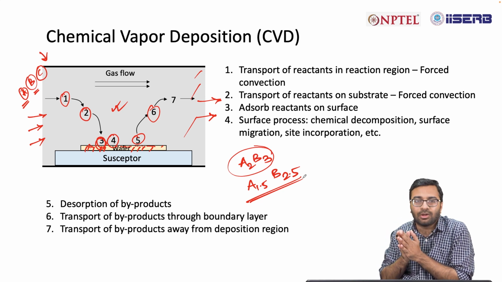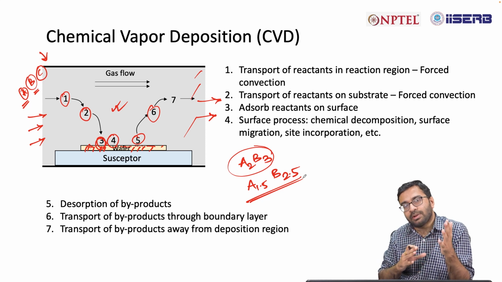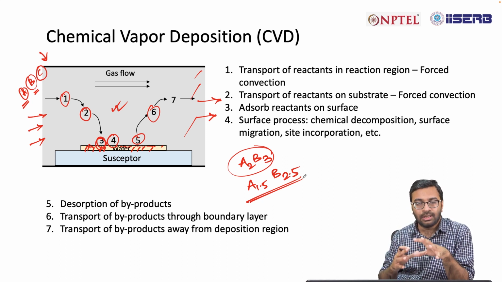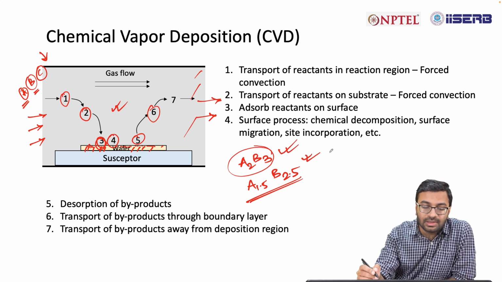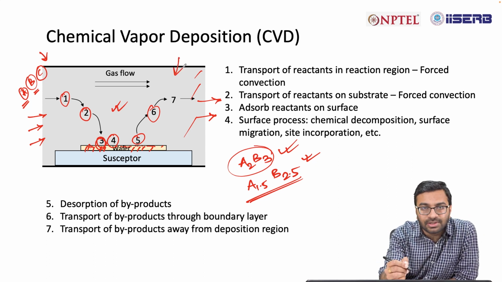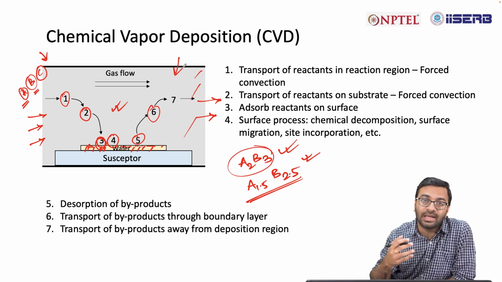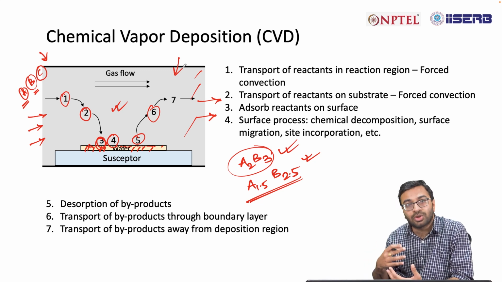So different combinations are also possible, but you have to first decide what should be the proportion of gases that one should insert inside the chamber, what should be the temperature inside the chamber, and what should be the other conditions associated with the reaction inside the chamber. Then only you will be able to get the desired deposition. So this process also needs an optimization, and optimization in this case is not only the physical parameters like temperature, pressure, so on and so forth. It also includes chemical parameters like what kind of gases you are inserting, what should be the proportion of these gases.